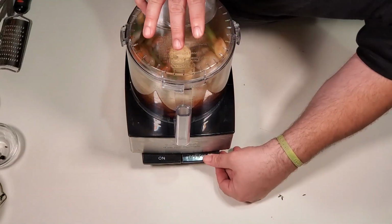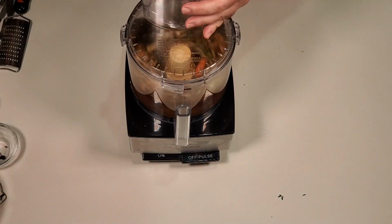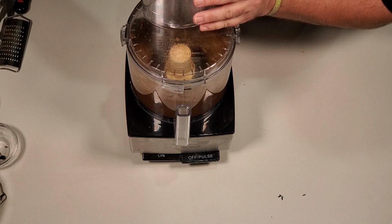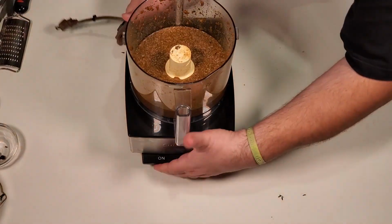Now we're going to go ahead and seal it up, give it a couple pulses, and then let it rip for about 30 seconds to a minute. During this point in time, you're going to go ahead and pour in your olive oil and just let it run until you get the consistency you like. Go ahead and put that to the side for now.